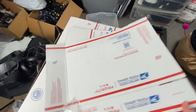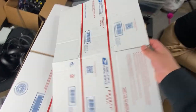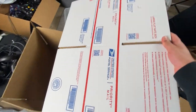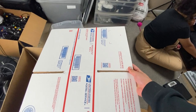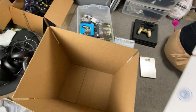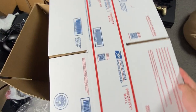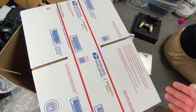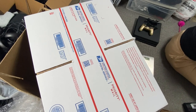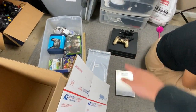Don't forget to take advantage of flat rate boxes at the post office — they're all free. There's a medium flat rate where whatever fits inside is about $14–$15. There's also a large flat rate. You can get these at USPS.com or just go in person. Certain systems will fit in here and save you money over FedEx. The large flat rate is about $18, so if FedEx is $20-plus, you can save a little money with USPS.